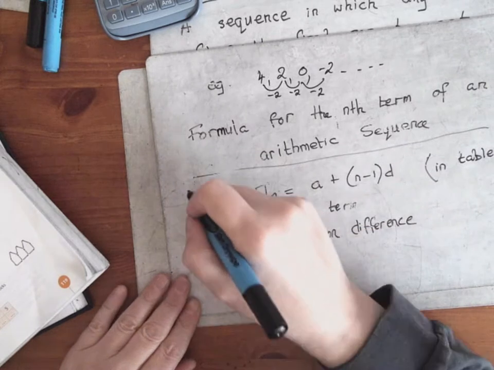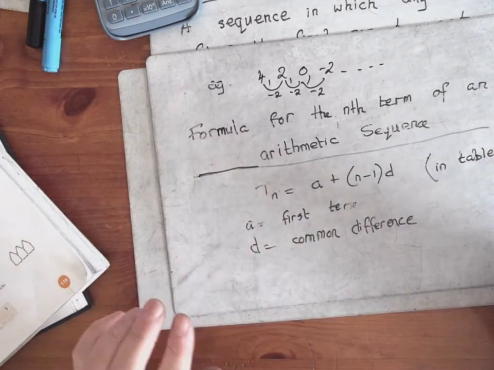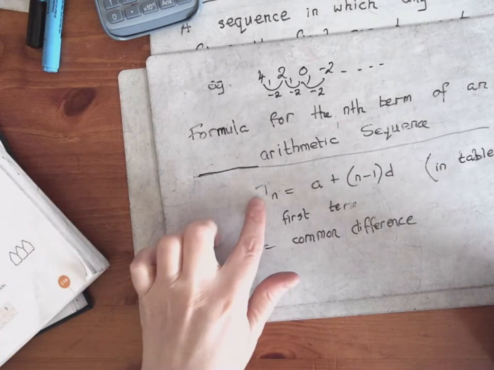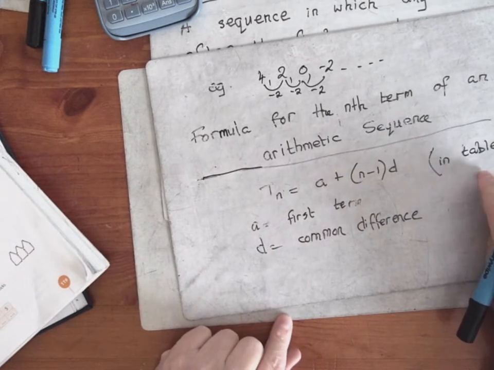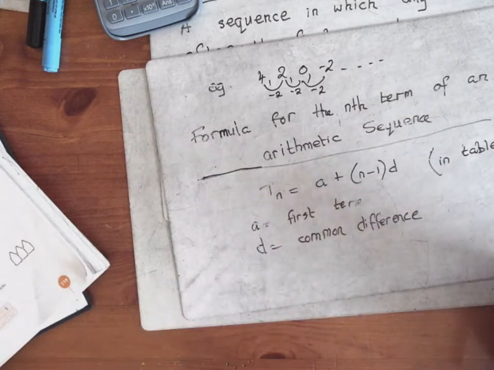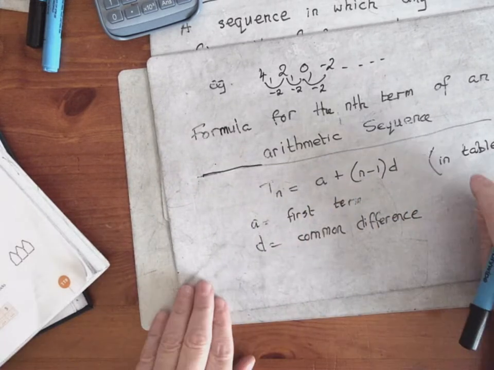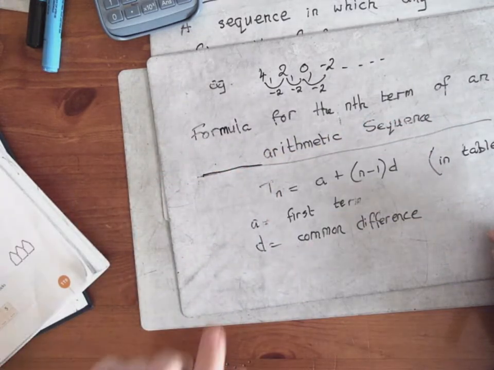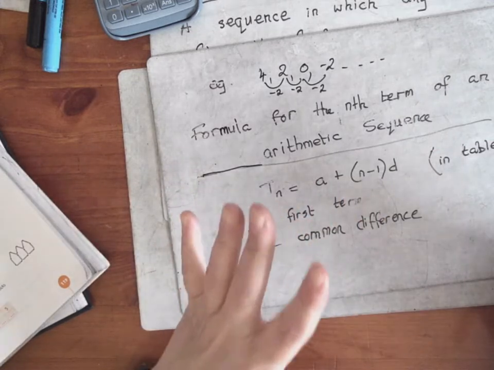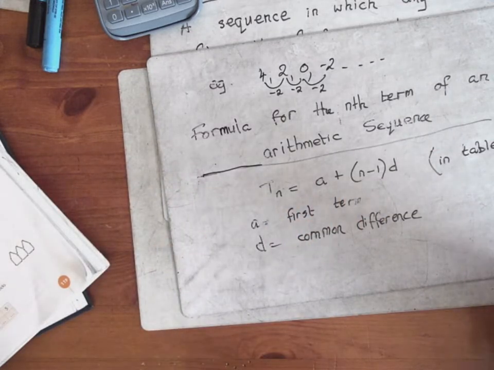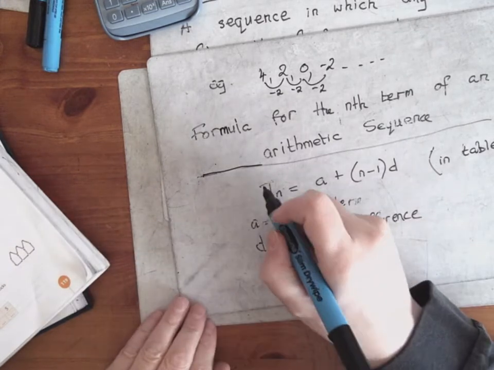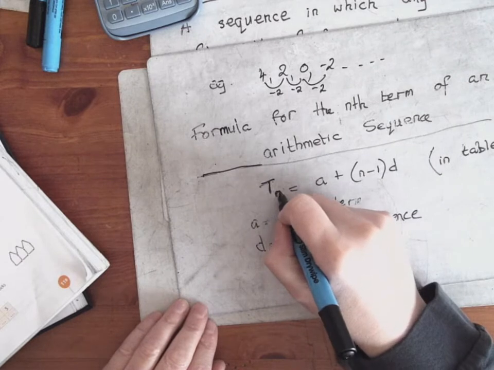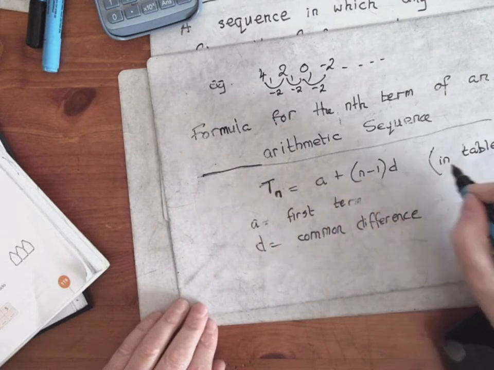Okay? So, girls, in order to get the Tn, in order to get the rule, you'll be delighted to hear there's a formula. And the formula is in the tables, so you don't even have to learn the formulas, you just have to know it exists. So the formula for the nth term of an arithmetic sequence. How do I get Tn? How do I get the rule that was given to me last night? There's a formula. Again, you probably would have come across it in junior cert. So Tn is equal to a plus n minus 1 times d.